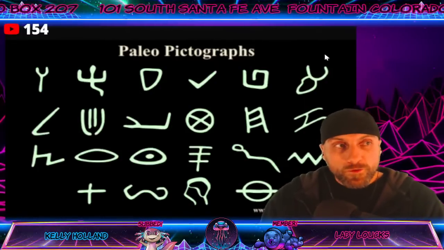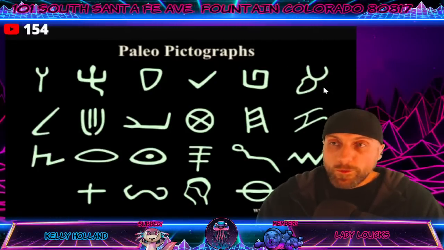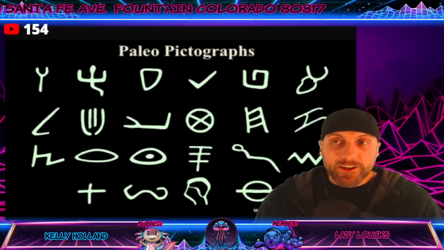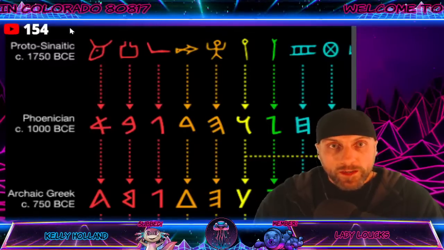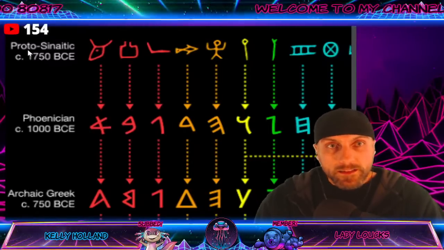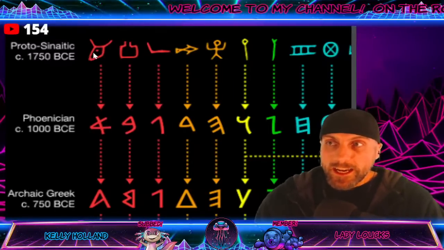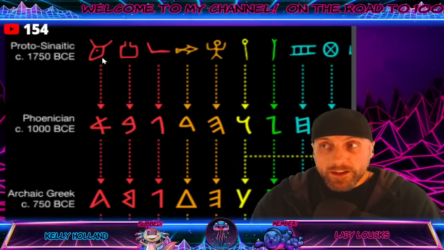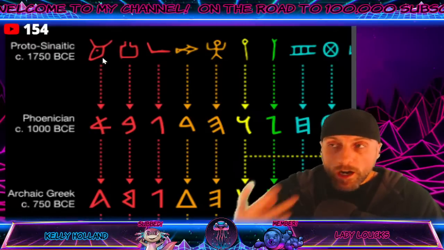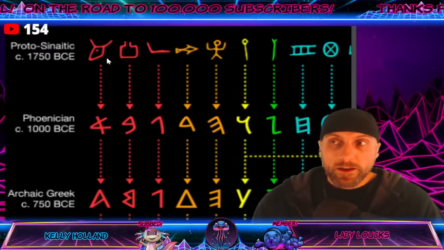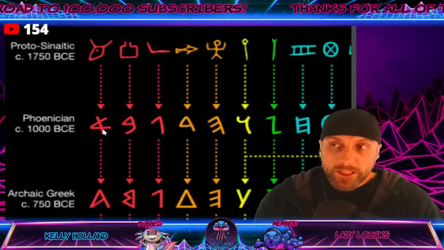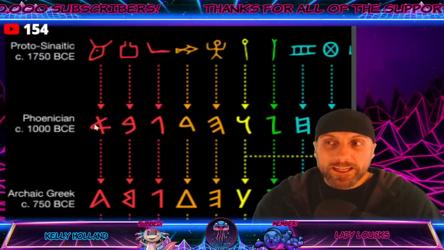So let's take a look at this first one right here. Going from right to left, this is Aleph. This is the letter A. And let's take a look at this. So if we compare this, at the top it says proto-Sinaitic, and it's a picture of a head of an ox, right? So it's an ox head, or a bull's head, you could say, with the horns poking out of there. And then in the Phoenician, it turns more into a glyph form.